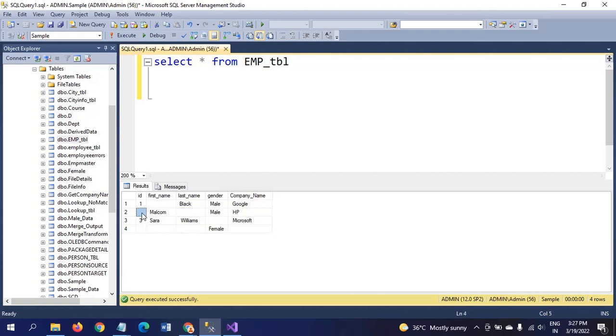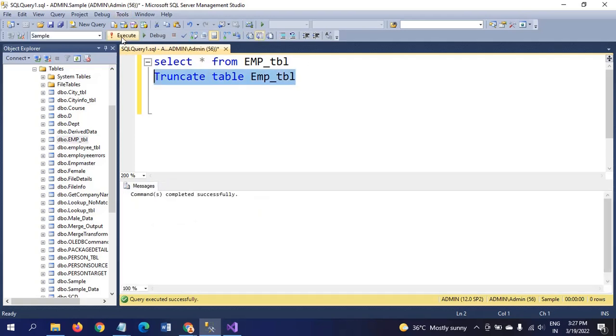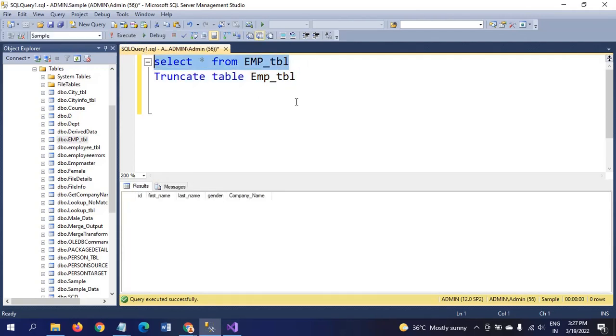So now I want to fill the blanks with null values. How can I do this? First, I am truncating the table. The table is empty now.